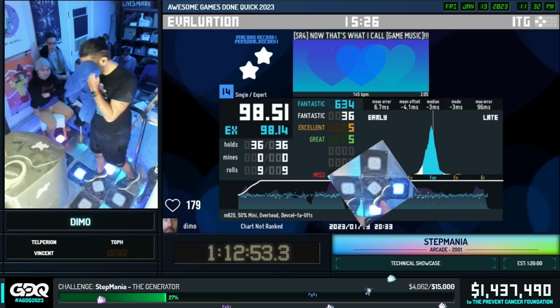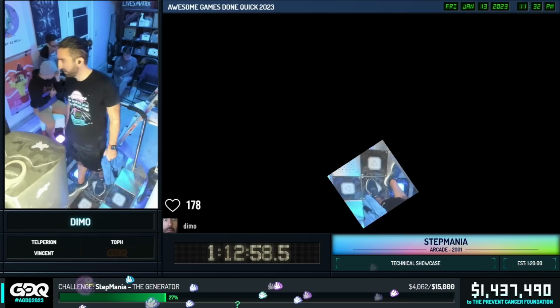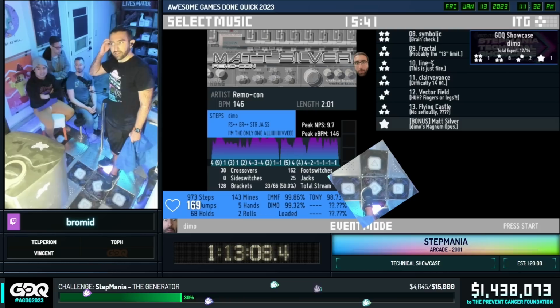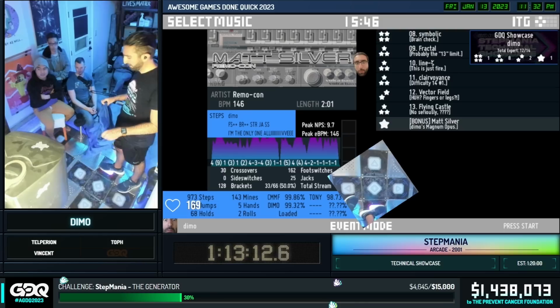So wait, we got Matt Silver, right? We got Matt Silver. Mm-hmm. Do we get anything else? Any donations we want to read before we go into Matt Silver? Because we're still working on getting Generator. We are just over $4,000 out of the $15,000 that we need to meet that. Again, these donations are coming in faster than the notes on those charts.